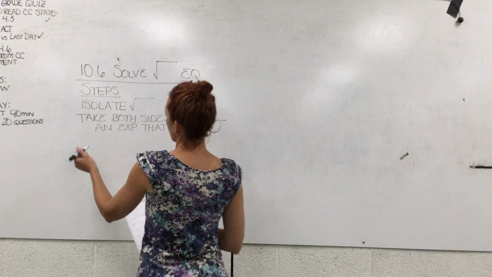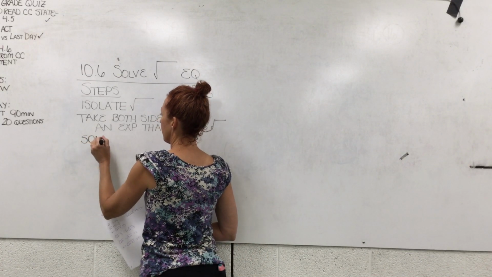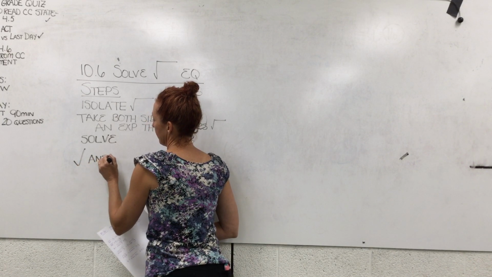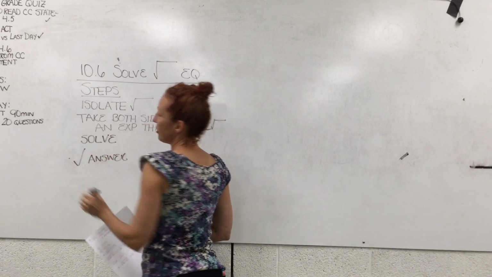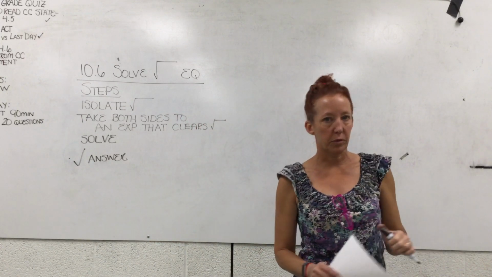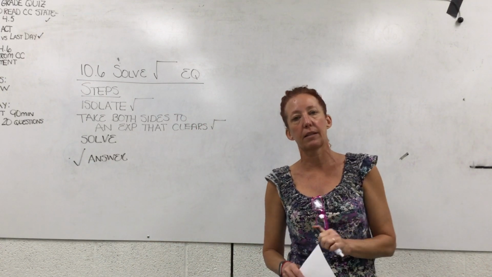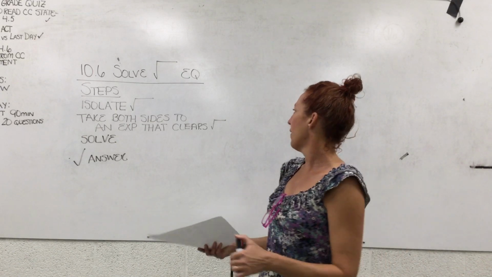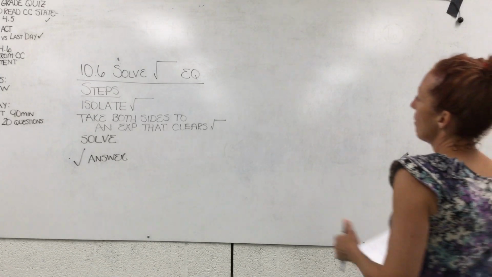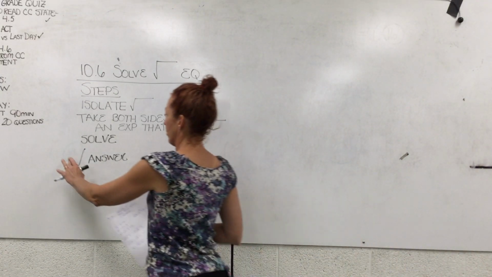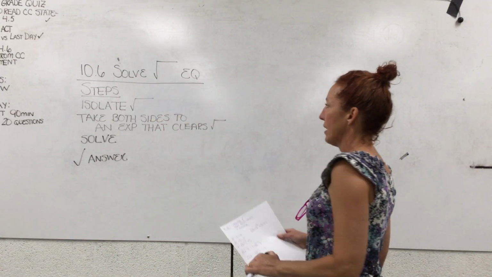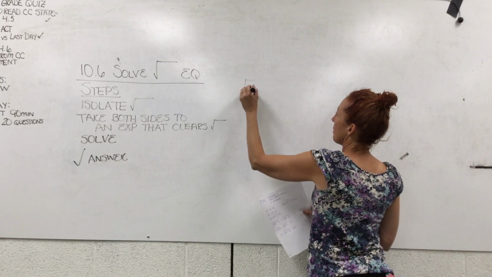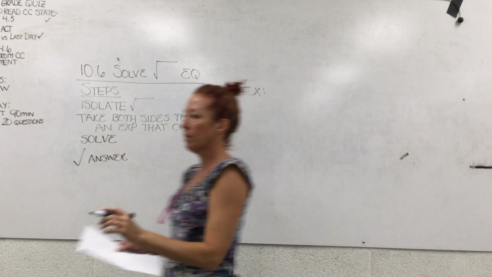And then you're going to solve. And then you're going to check your answer. You need to check your answer when you're doing problems with radicals, because you can get solutions that aren't technically within the domain, and that goes all the way back to 10.1, but you could end up with extra answers, basically. We will look at that together, so make sure you have those steps. I will keep those steps up when I do my first problem here.